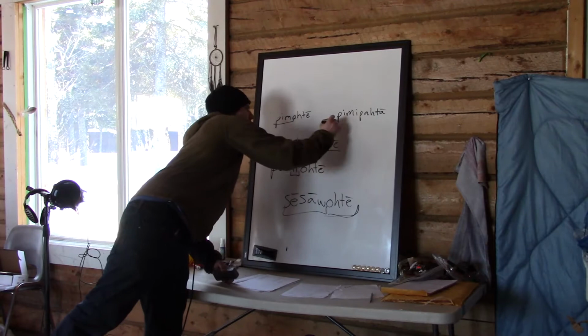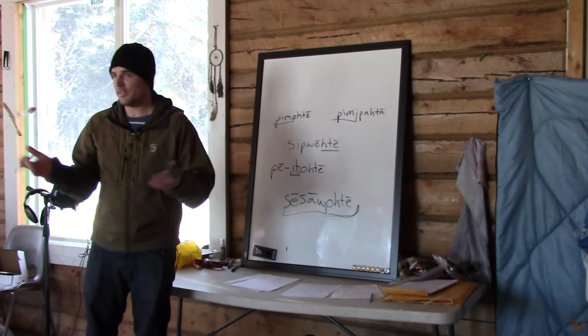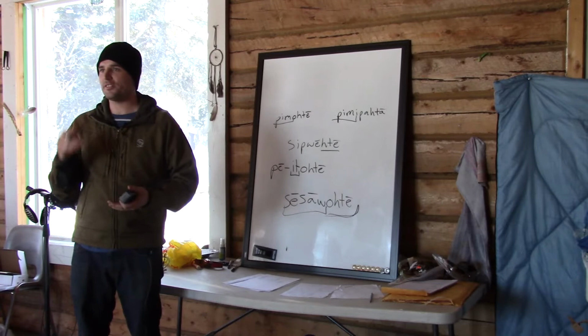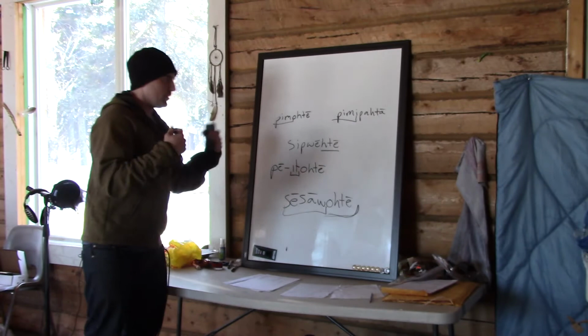Now, what do we notice here? Pimote, pimpahta. They both show pim. So, what does pim mean? Well, if we're a learner on our own, we have a dictionary. The way that I go about this, I start finding words with pim, and I look at the definitions, and I see, is there anything similar in the definitions? So if I can find something simple like walk and run, and they both have it, that starts narrowing it down. Okay, so let's look at a few more examples.